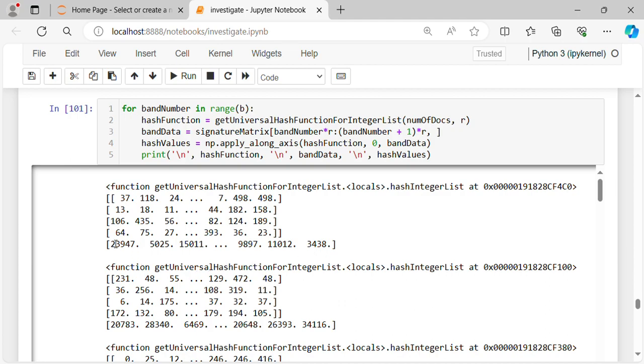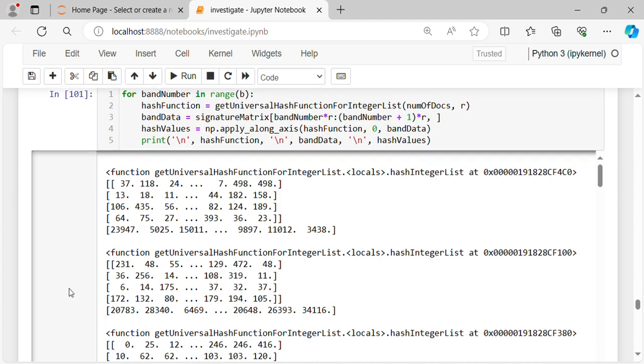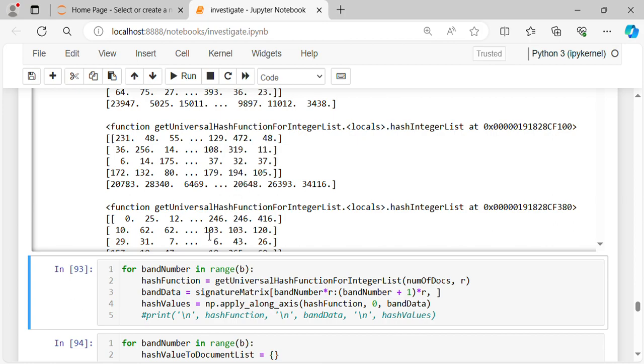The length of this hash values is 3430, and in the band data, for each row we have 3430. So in the hash function, all those values in the column are applied, and then it's printed.